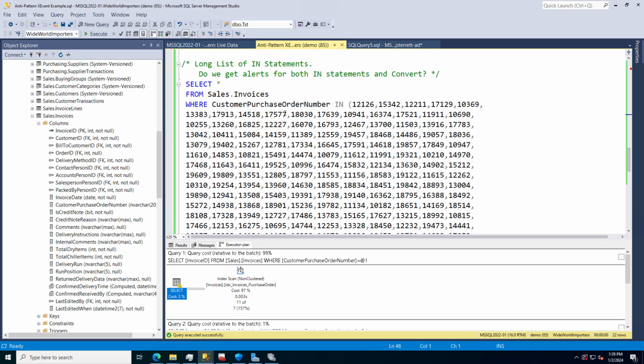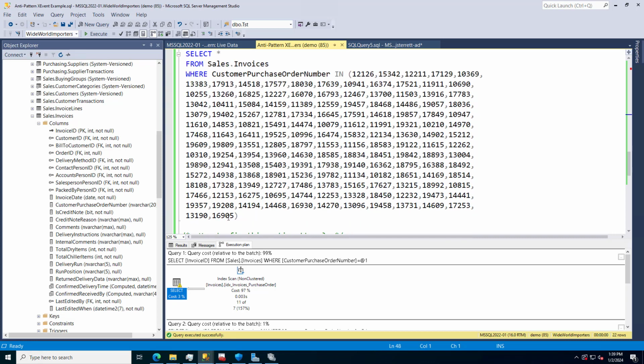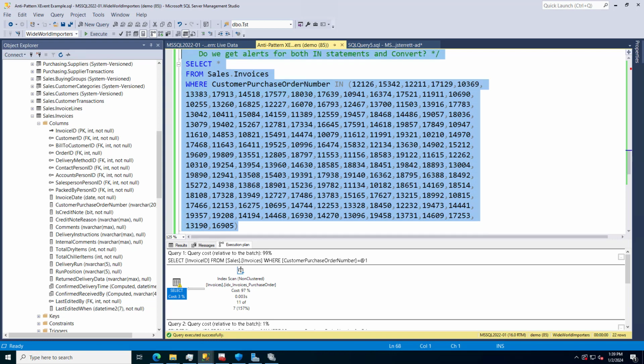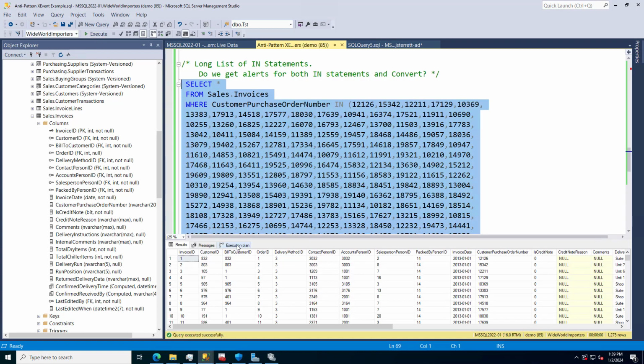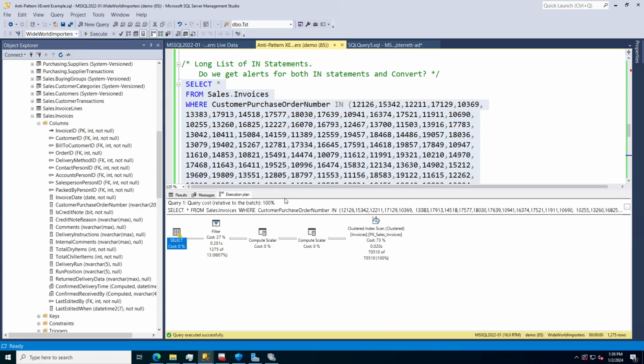And so what we already know from our previous run here is we're taking our nvarchar column and we're comparing it to integers. So we already know we should have an implicit conversion check here. But let's see if we also get our OR IN check to show up here too for the anti-pattern. Let's see if we get one or the other or both here. So when we go ahead and run this, a couple things to look for.